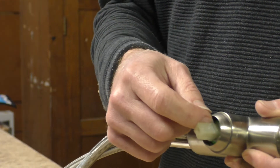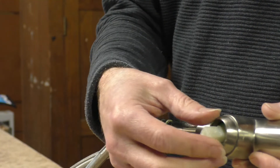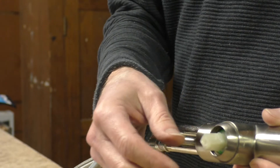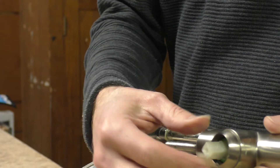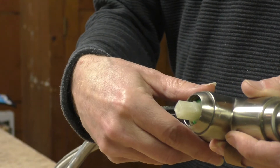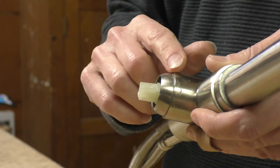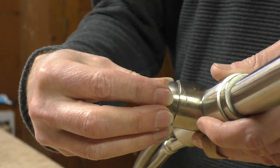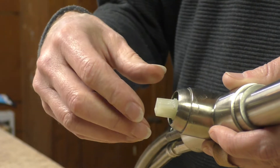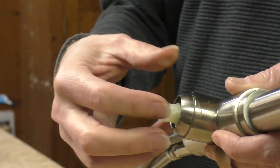This faucet has been leaking water out where the handle attaches. I took the handle off and tried to get the cartridge out — it's a cartridge type as opposed to having a washer. To remove the cartridge you need to remove this decorative ring that goes around it. The problem is that the ring is polished metal, smooth and tapered, and no matter what I did I couldn't get enough grip. I tried a rubber glove, I couldn't fit vice grips or any kind of clamp — there was nothing to get a hold of.